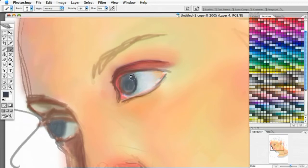Now, when you're drawing circular shapes, you just do it all by hand. You don't use a selection tool or anything like that. I'm going to do it all by hand because we can go back and we can adjust the outer edge because we know, we used a pale green on the edge. We used the peach over here. So I can adjust it as I go. And I probably should because right now this dark is a little harsh against this light green. So if I want to go back and just over the center of where these two colors meet, do that light green transparently, it'll just have the iris flow better into the white of the eye. So we'll do that. Okay, so we're just redefining this. And we're doing the outer edge of the iris. Now we'll define the center portion.